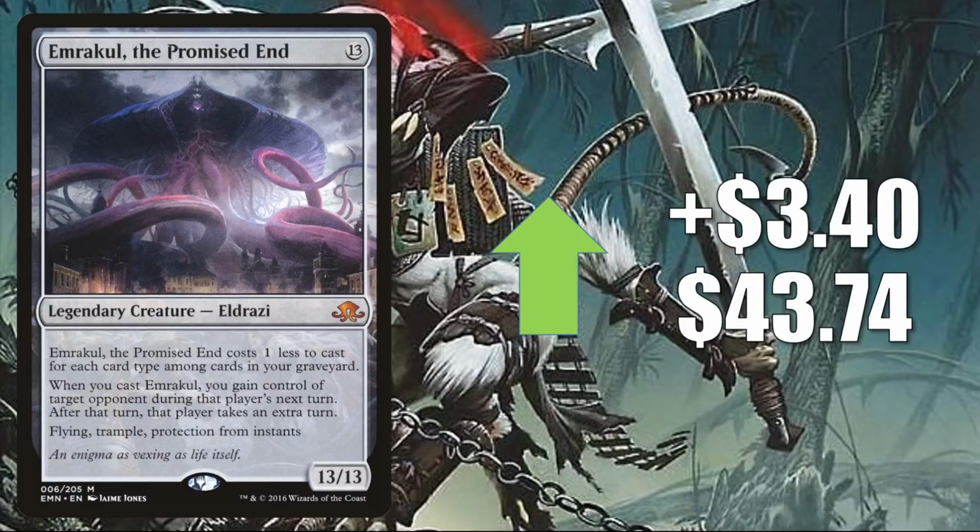A lot of players engage in that cube. They see some cards maybe for the first time or learn how powerful certain cards are. They decide to pick them up for a commander deck or maybe their own cube. And you even see a lot of players that don't necessarily play cube themselves, but they catch streams where there's streamers playing it. So all of a sudden, these cards that people maybe aren't thinking about get pushed back into the spotlight.